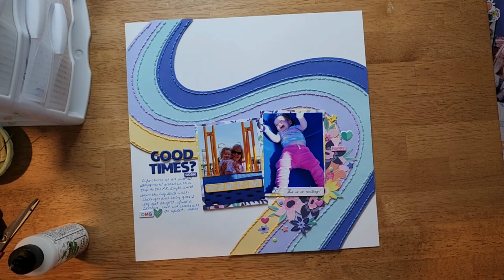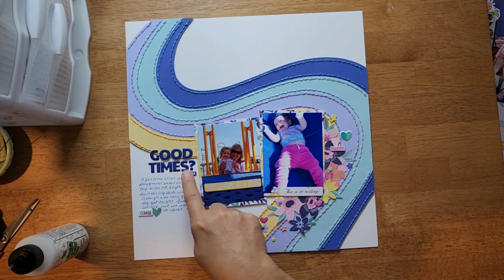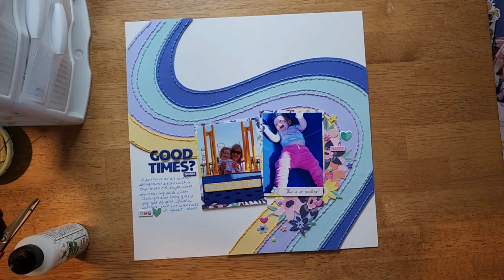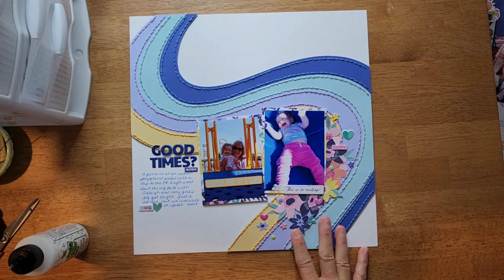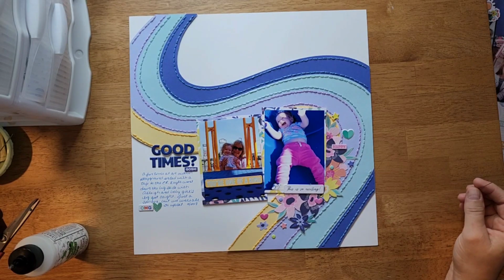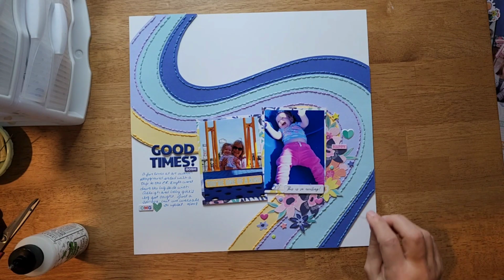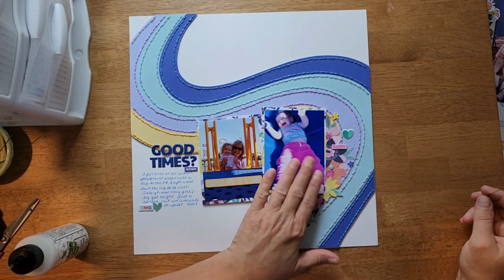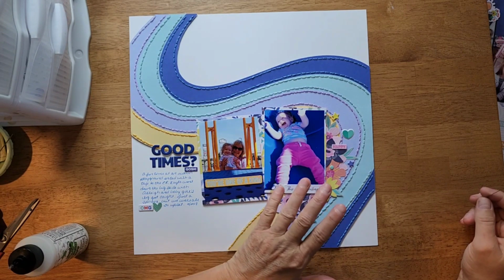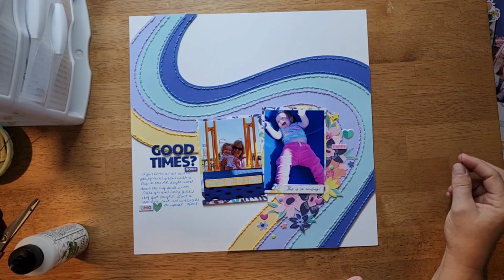And then for my title, I used the letter stickers that came with the kit, and I love this size of letters, and I put "Good times?" because in my journaling, my husband and I and my daughter-in-law took my granddaughter a few years back to an outdoor park. This was when they lived out of state and we were visiting, and Burger King had just built this big outdoor playground, so we took her over there, and they had a couple of those tunnel slides, and as you can see, she was having a blast, and it was so funny because her hair was just sticking straight up from the static from going down the slide.